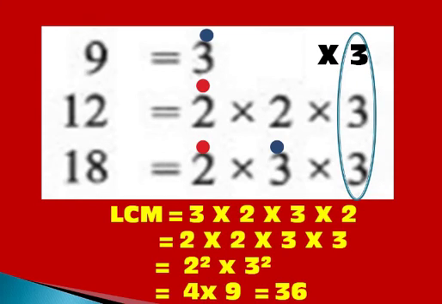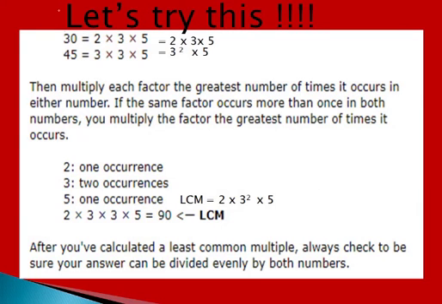This is the HCF. Now in the LCM, I'll write this 3 first because it's the HCF, it's common in all. Now we have this pair of 2's that repeats in two numbers, so I've written it once here. Then 3, and this 2 is left only. Now you have 2 times 2 and 3 times 3. That is, 2 times 2 is 4, 3 times 3 is 9. So what is your answer? 36.